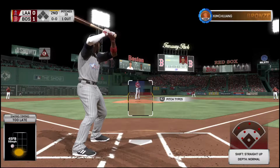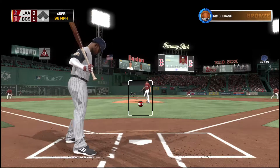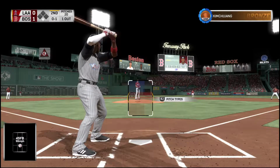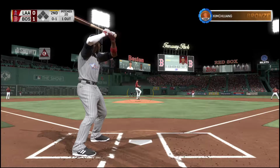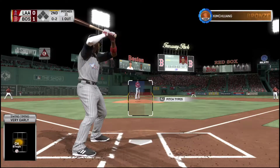Digging in, Justin Upton. He'll get to take his first cuts here. And he gets ahead here with the fastball, strike 1. That fastball was a lively one. You could hear the pop of the glove all the way up here. Yeah, nothing better, huh, guys? I guess maybe the crack of the bat, but I'm not as partial to that as most people.